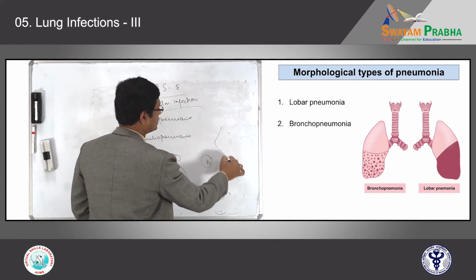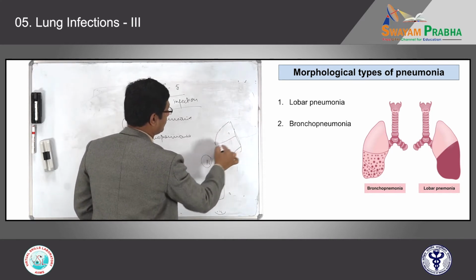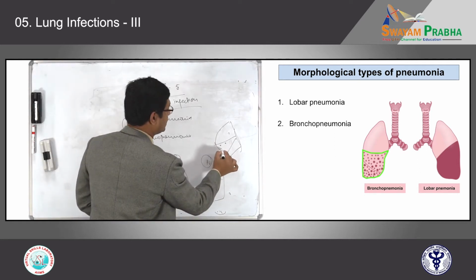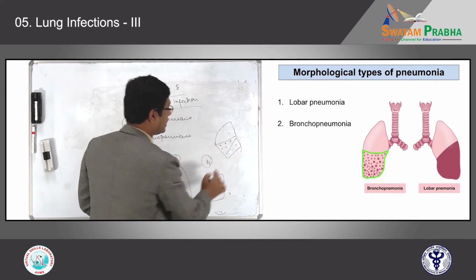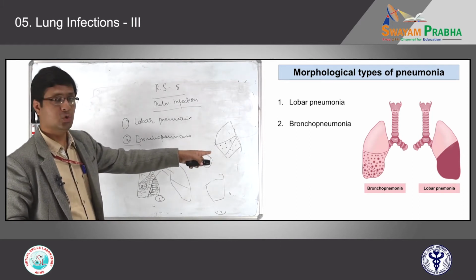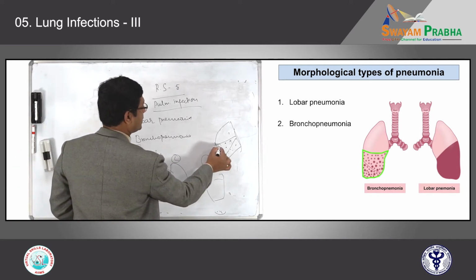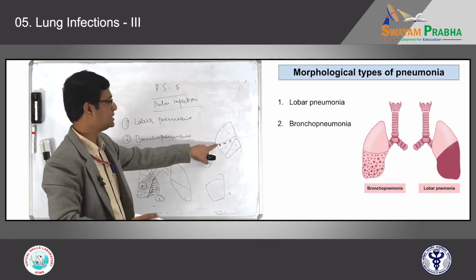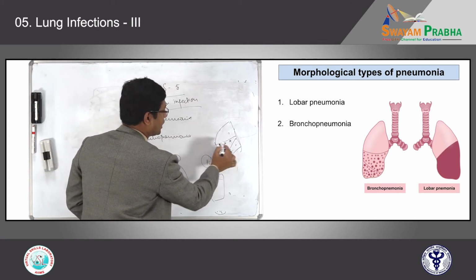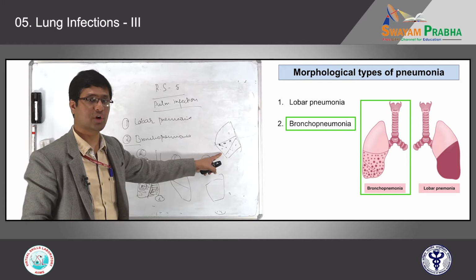Bronchopneumonia, see what is the typical classical features of bronchopneumonia? It will be multiple patchy involvement of the lung parenchyma. Usually it is not limited to the one lobe. You can see that in picture here, two lobes are involved on right side, both lower and middle lobe, and you are seeing pinkish dots. That means these are the involved areas, that is pneumonic patches, and intervening lung parenchyma is essentially unremarkable. Whenever you see this kind of a morphology, we call it as bronchopneumonia.